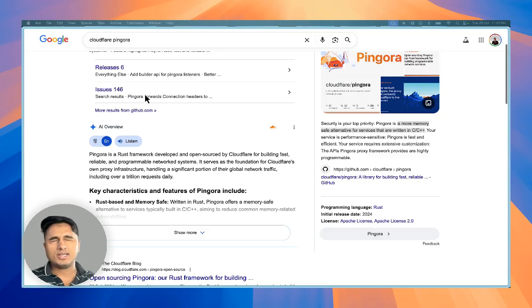So if I say 1 trillion requests in 1 day, and 1 day has 24 hours, each hour has 60 minutes, and each minute has 60 seconds. If you do the math, it's 86,400.